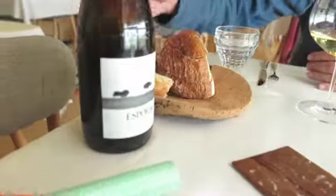White Reserve, in this case 2012. What has just been released now is our 2014. We keep some of our wines to evaluate how they are doing. But I think this particular wine benefits from some period in the bottle, and the 2012 now, I think it's drinking really, really well. This is a blend of local traditional grape varieties. You have Antão Vaz, Arinto, Roupeiro, and a little bit of Semillon, and half of it ferments in oak barrels, and half of it ferments in stainless steel. It's a lovely one. Enjoy.